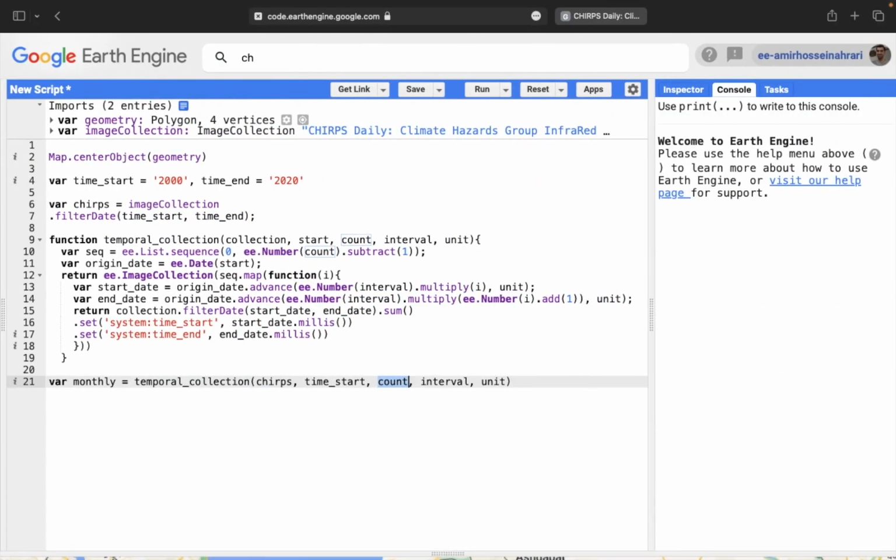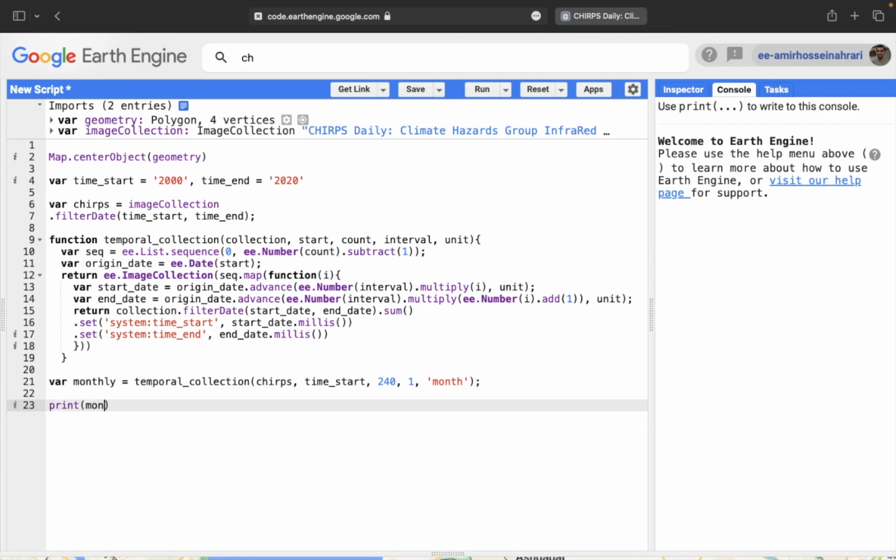So instead of the count, we will have 240 and with 1 month interval. Instead of the interval is 1, and replace the unit with months, just like that. It's a very easy and applicable technique for conversion of precipitation data to different temporal units.